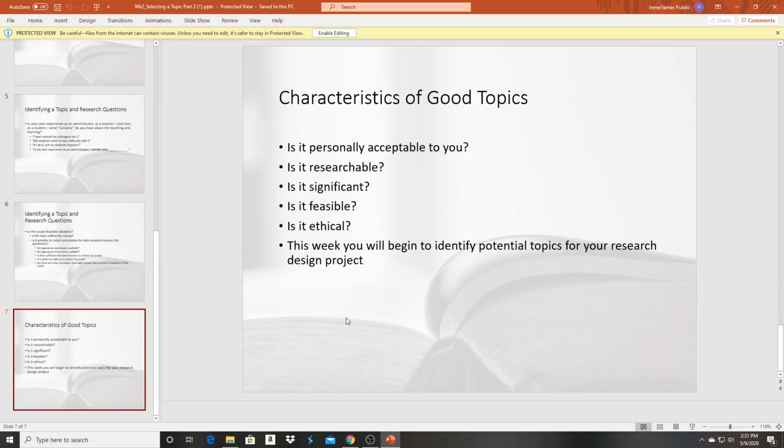Okay, so this week you'll begin by identifying potential topics for your research design. Furthermore, for this week, I want to modify that last bullet. I want you to have one topic that you're going to develop and tell me why. And go ahead and add a research question. I think that's required for next week, but if you can take your topic and put it into a research question now, that's fine. You'll be ahead of the game.